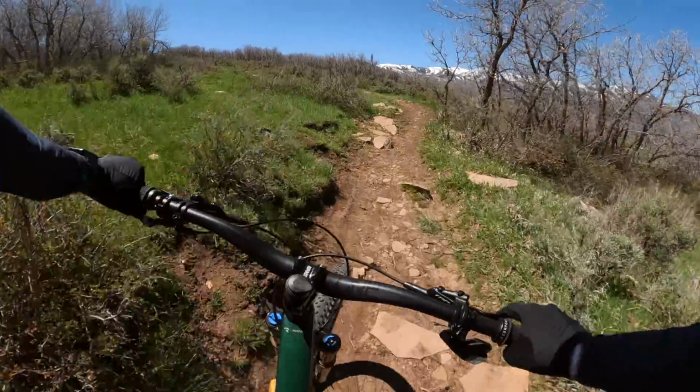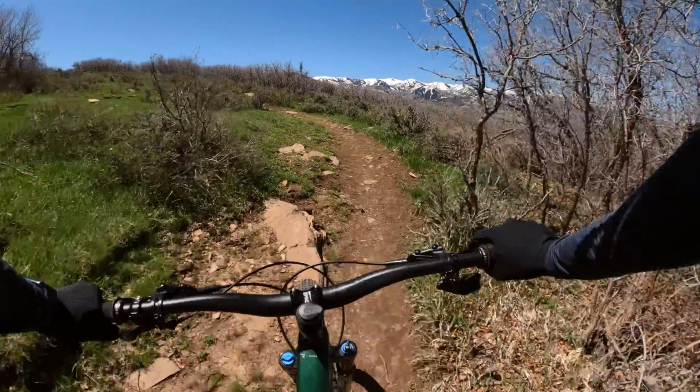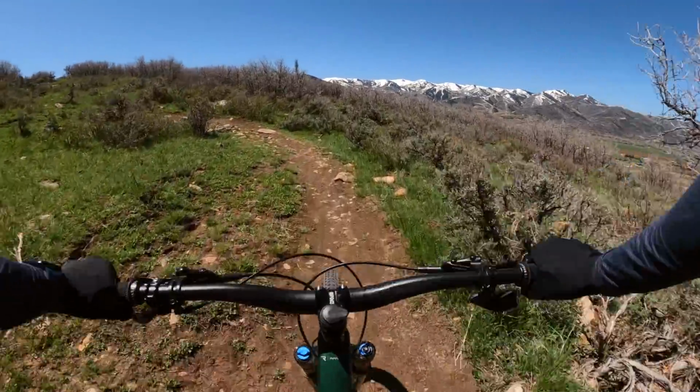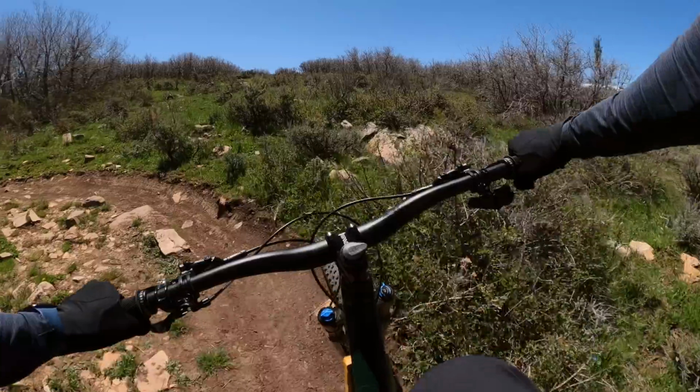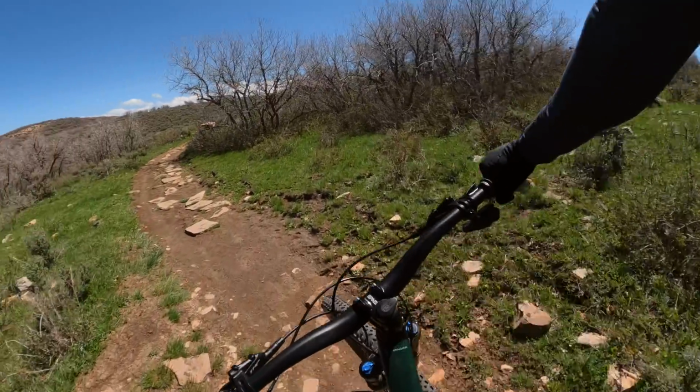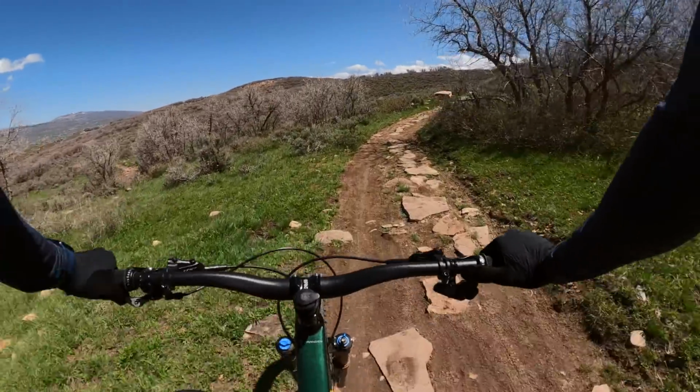I'm also a really tall guy, so I'm pretty sensitive to slack seat tube angles because my seat gets way up there and the higher it goes, the slacker it gets. On the Ranger, I noticed that I was having to reach forward for the bars just a little more than maybe I'd like. I felt a little bit stretched out, even with the saddle pretty far forward and a short stem. Before you tell me I'm on the wrong size, I'm not. The bike felt as small as I'd ever want a bike to feel. It's just that seated position because of a little bit slacker seat tube angle and me having giraffe legs, it did lead to me being a little stretched out.